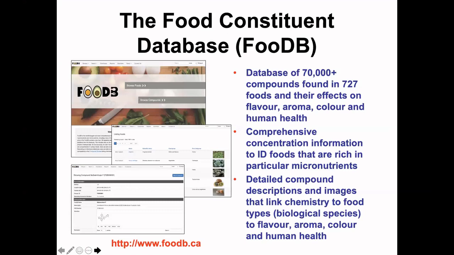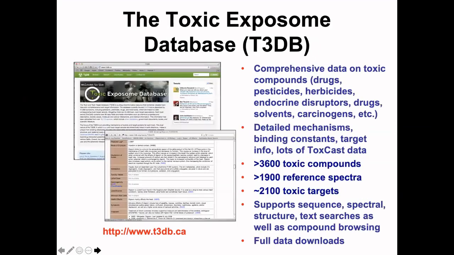Humans have to eat other metabolomes. And so in our effort to understand more about the human metabolome and more about the xenobiotics that show up in our body, we've been compiling constituents in foods, mostly raw or lightly prepared foods, things like coffee or wine or beer, as well as fruits and vegetables. Right now, the database has more than 70,000 compounds and is covering almost 800 different foods. And it's structured very much like HMDB and Drug Bank and ECMDB.